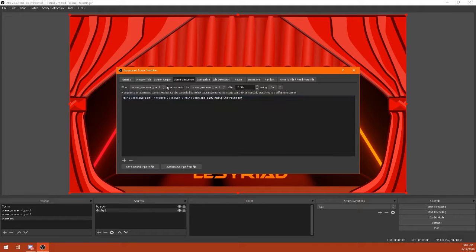For whatever stinger you're using, this is how long until you hit that full coverage. So we add that, and then once we hit part 2, we're going to want to switch to the end scene after another 2 seconds. For me, for you, you might have to play around with that timing to get it right on the full screen part. Now you want to use cut so it just switches right over, no effects.